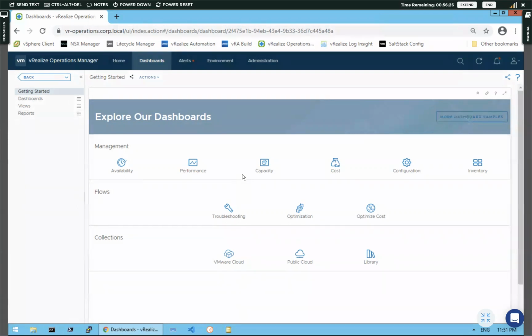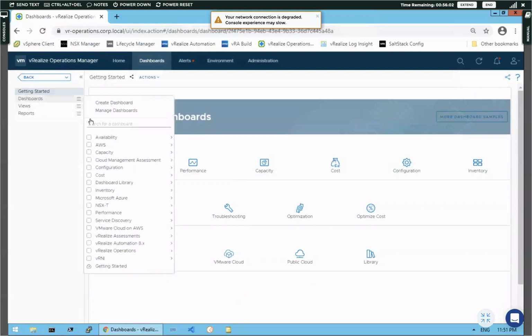Either it could be accessed from here only, or it can be automatically transferred to your mailbox. So you don't have to open vROPS. You can directly check the report from your mailbox as per the desired schedule. So we'll be exploring all of these. So let's just get started.